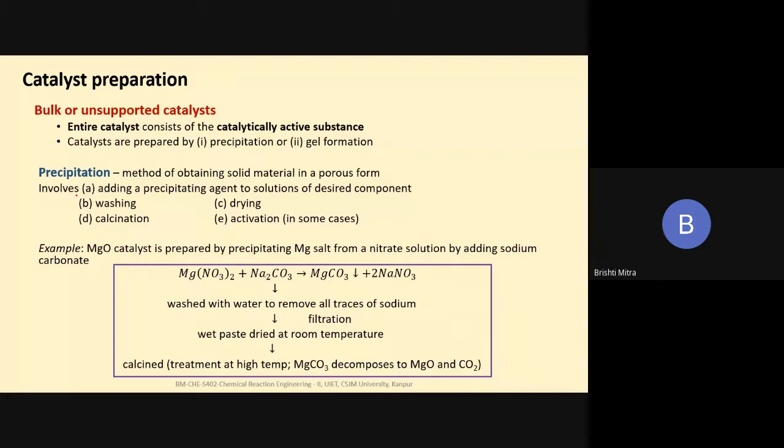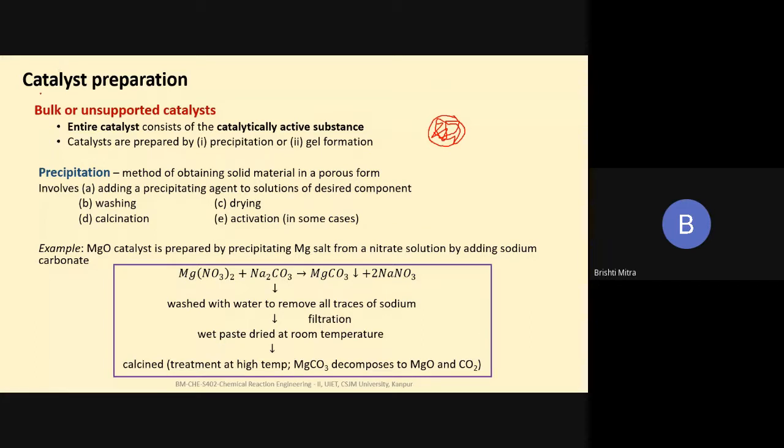Now, the first one we are talking about is the bulk or the unsupported catalyst. If you do not remember, let me just remind you what they are. This is something where the whole catalyst is actually catalytically active, and that is why they're called bulk. So, for example, alumina is Al2O3, aluminum oxide, an acidic catalyst. If I use aluminum oxide powder, then this will be called a bulk catalyst. Or if I use a whole zeolite, which is essentially silicon oxide and aluminum oxide together, then that is known as a bulk catalyst, where we are not putting anything on top, nothing is supported.